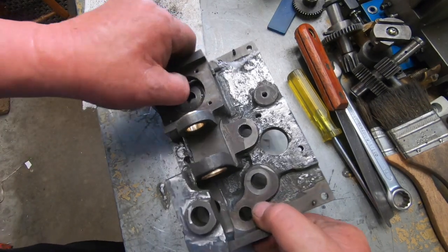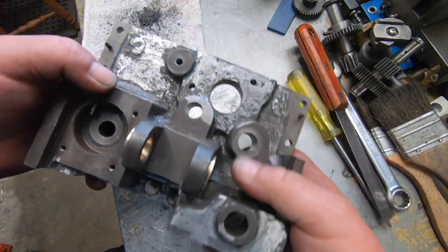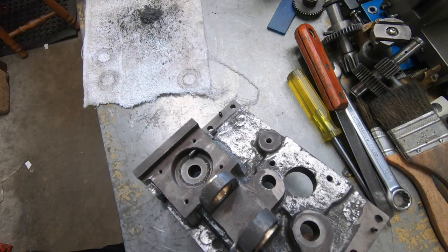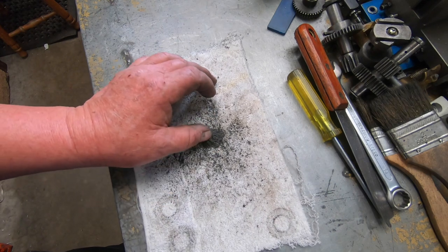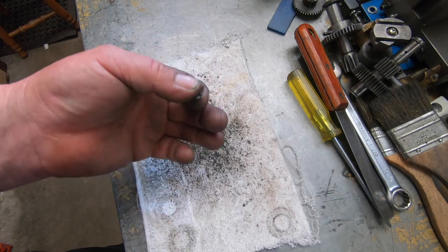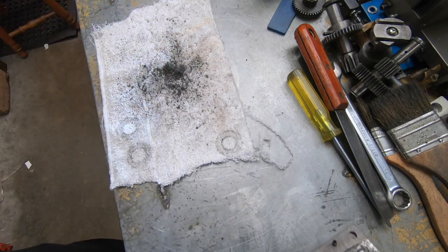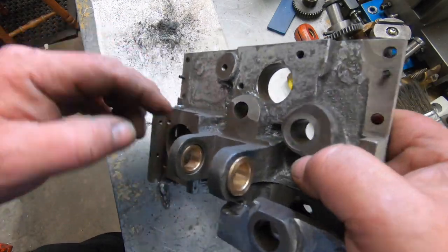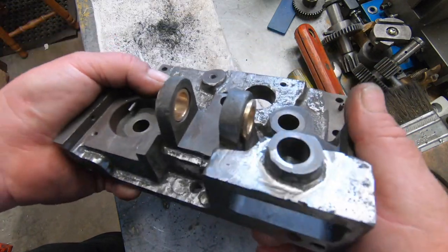Well, that's about as clean as I can get it. I ended up hitting it with a die grinder and a burr, and that's just some of the crap that I did collect, and half it blew off. See it? It's not real good, eh? Anyway, that's a lot cleaner than what it was. Still got a tiny bit in there I missed. It's a lot better than what it was.